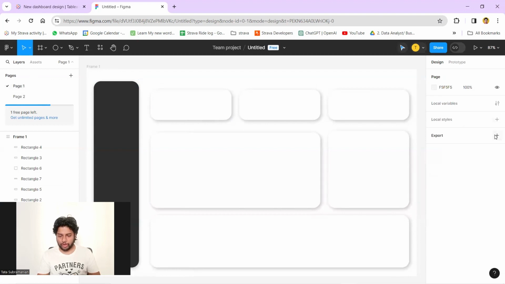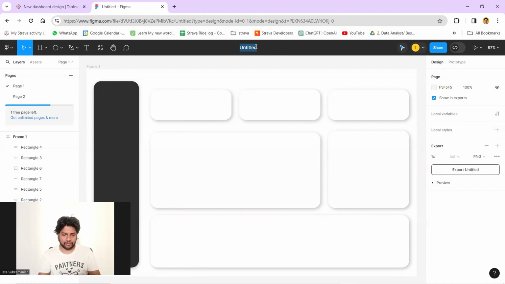Now, the last thing I want to do is just click on this export icon and click on the export here. So Untitled, I have given the name, I'm saying test. So if you export this, save it at a place in your local file and you will be done. Okay. So that's how we have built our skeleton structure.